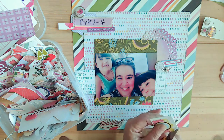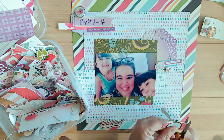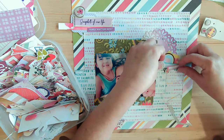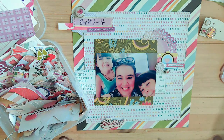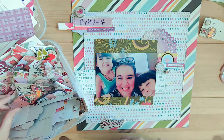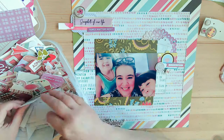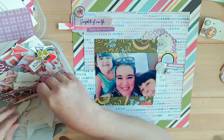So this doily — I bought those at Michael's, probably many years ago. I got 20 to 25 and I'm still going through them. I still have at least 10 to 12 left. I think it's a perfect foundation for the cluster I'm putting up here in the corner. I like to have a lot of different elements — I have the doily, the tag, a camera, and a couple of round elements.